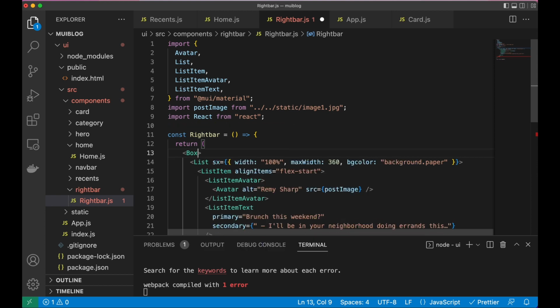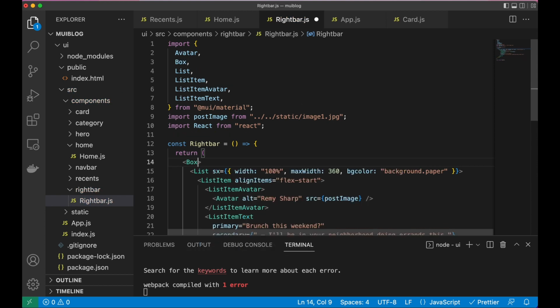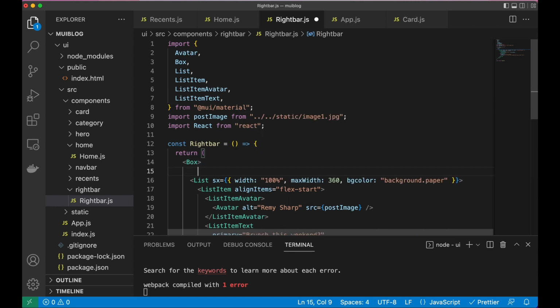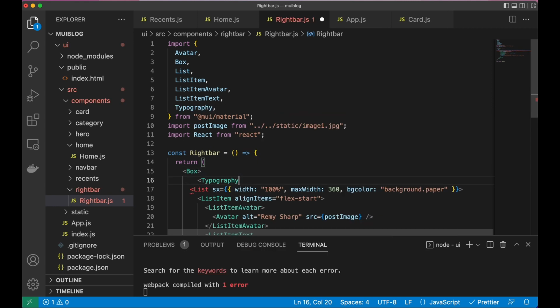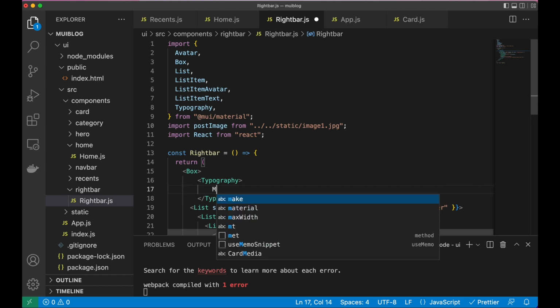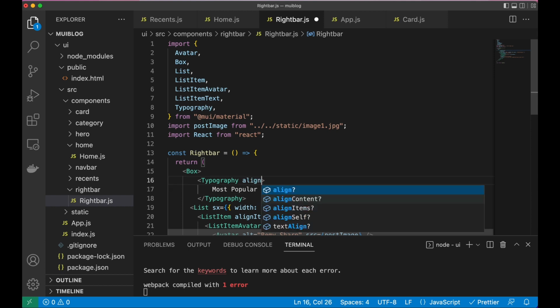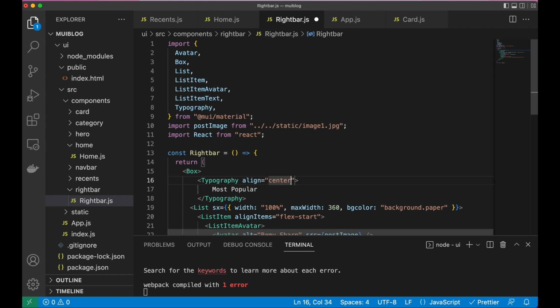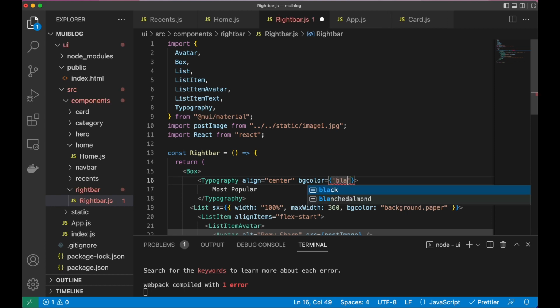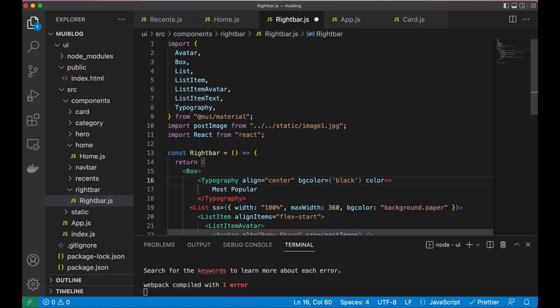So not MUI system but Material UI, and from here I'll say typography, and this will be like our most popular posts here. And let's give this some styling, so I'll say align, and this should be center. And also let's give it some background color, so bgcolor, it will be black, and also some color, so the color of white will be good here.